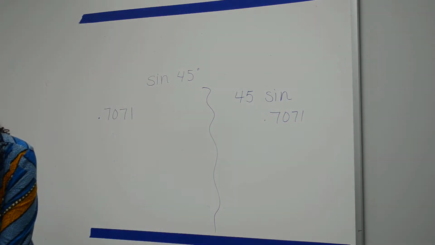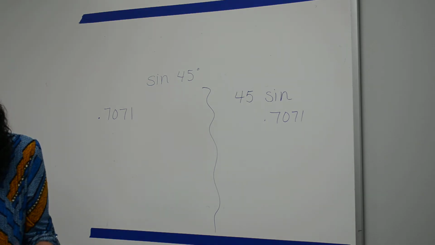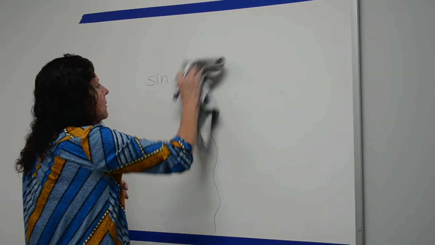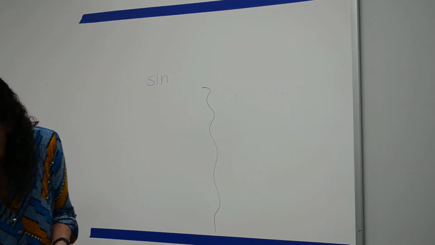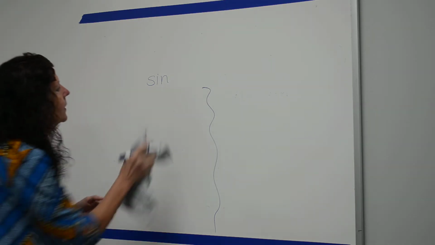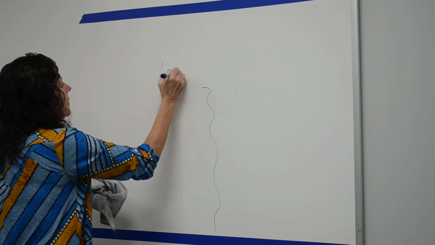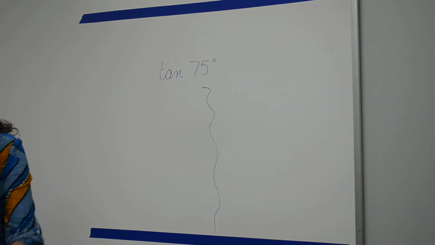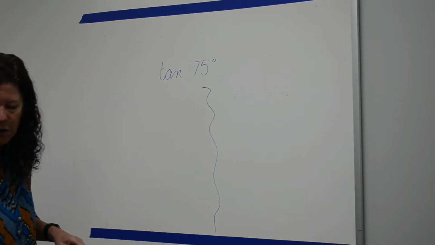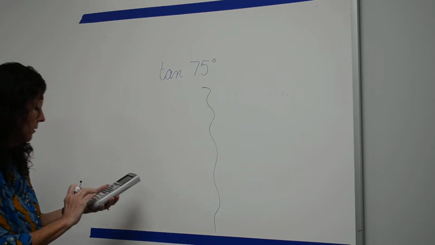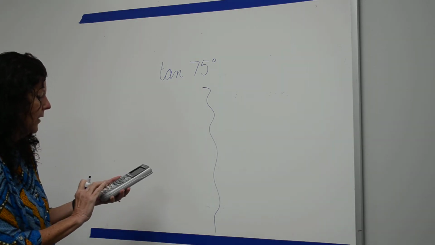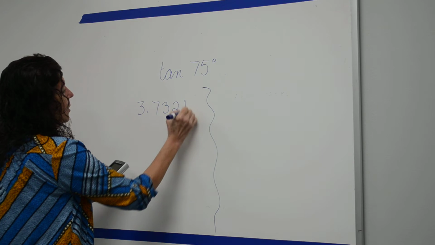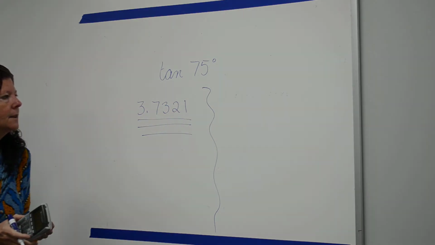Okay? Now, what I want you to do is grab whatever calculator you're using, and let's make sure that we're getting the same answer on the next problem. So let's say I want the tangent of 75 degrees. Go ahead and try it on your calculator, whether you're using something like this or a phone. It should give you the same answer. The tangent of 75 is equal to 3.7321. Make sure you got that as an answer.